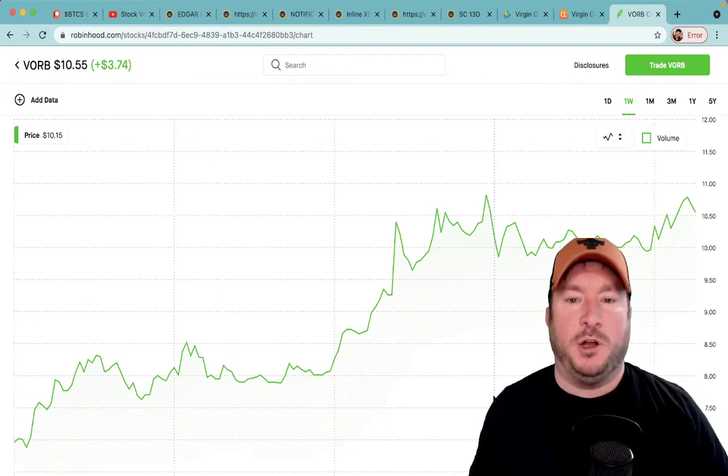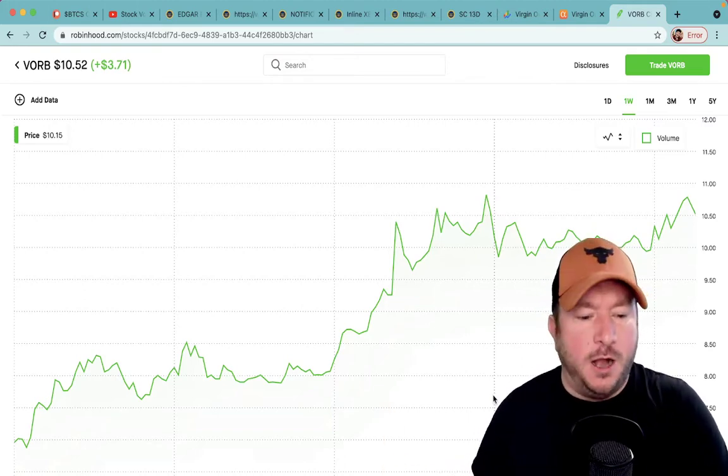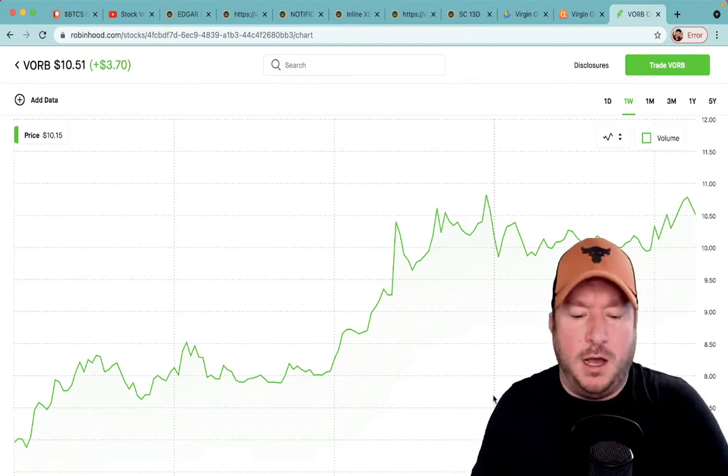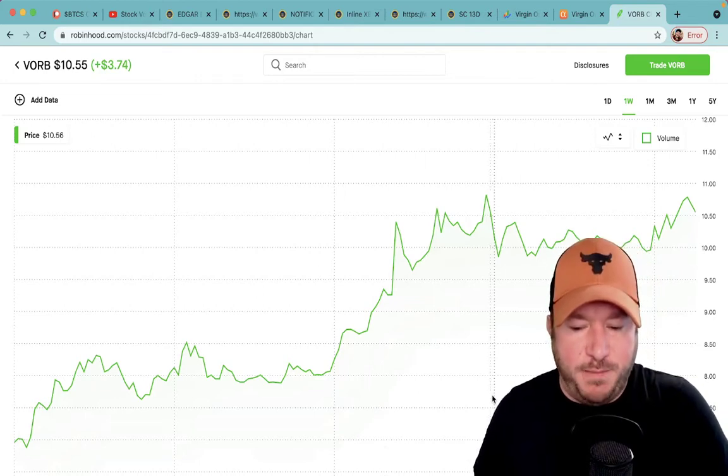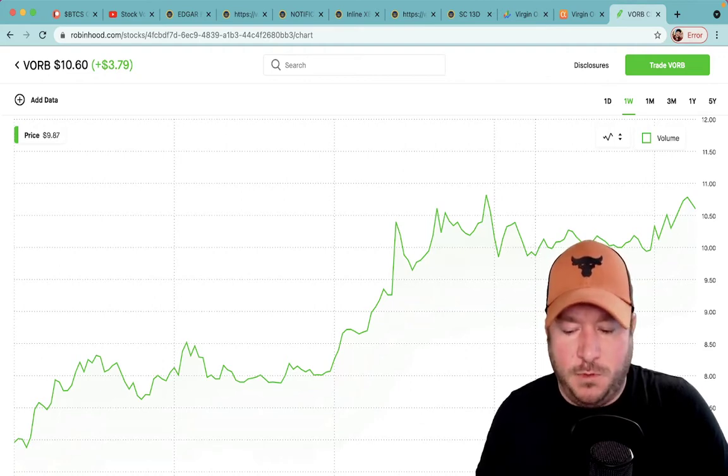This is why I don't hold stocks overnight when I'm trading. I'll hold stocks overnight if I'm investing, but if I'm trading I won't hold overnight — I don't like it because it tends to fall off. I'll get back in and wait for it to find support. That day they found support at about 985, then shot up to 1039 before falling back to around 987–990, then heading back up in the afternoon to 1013.